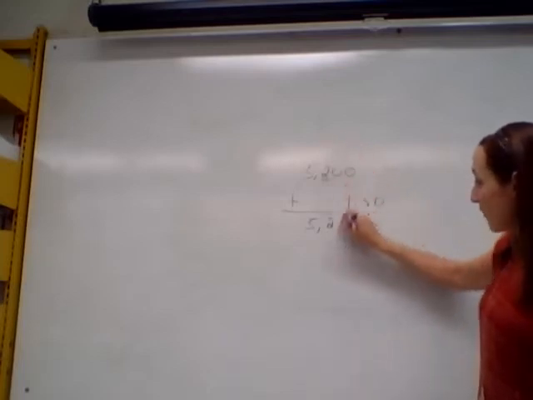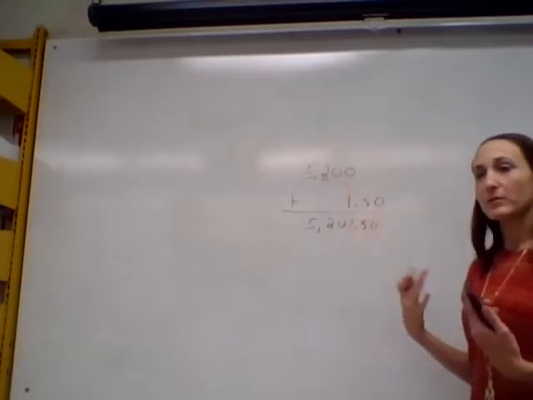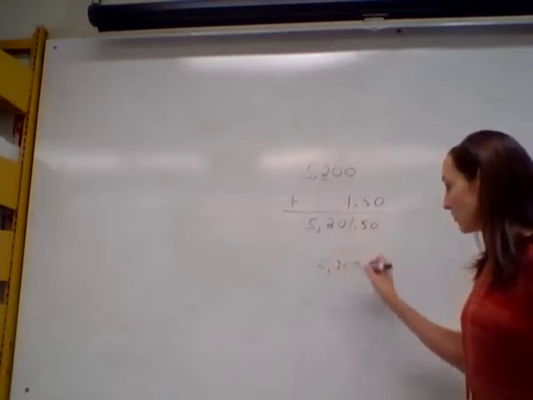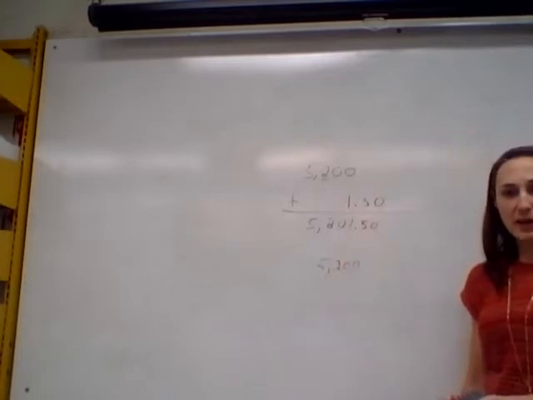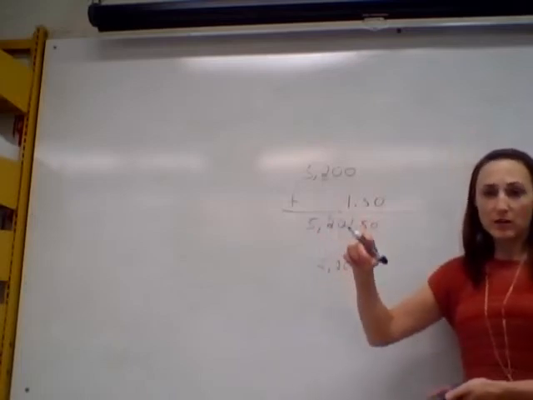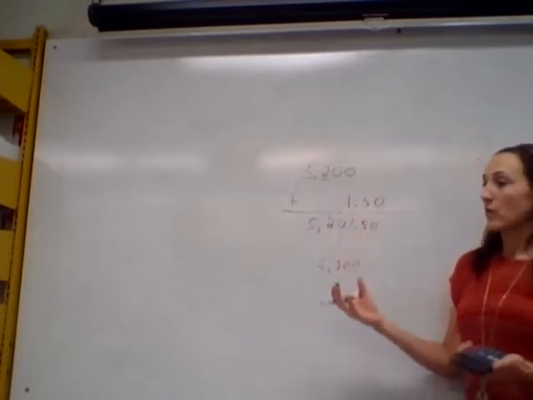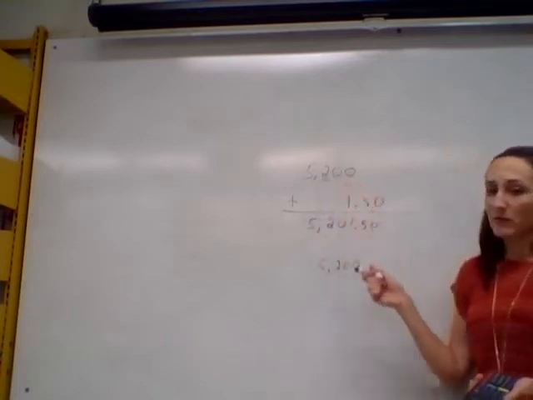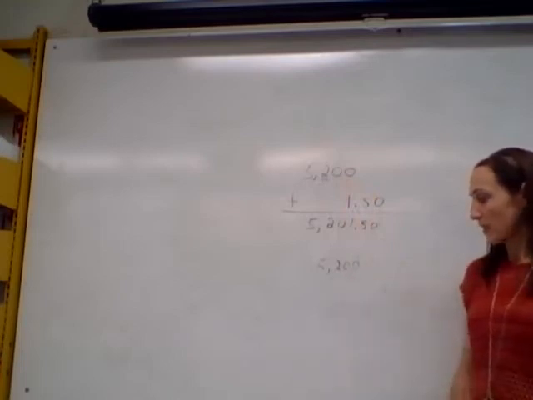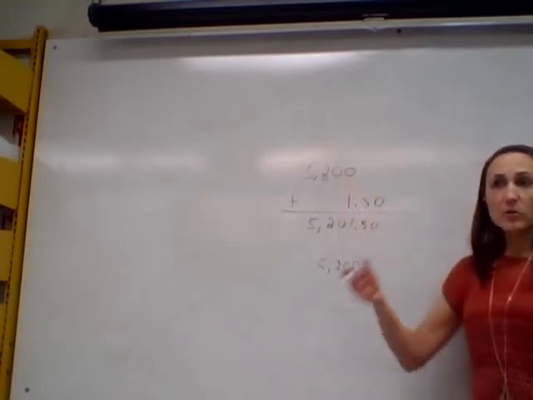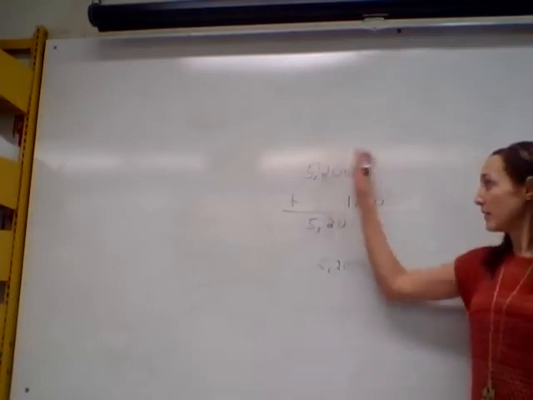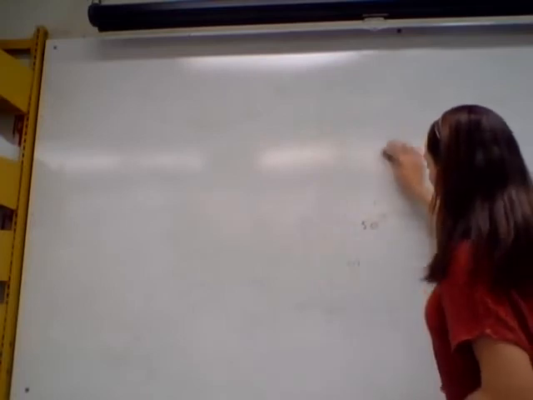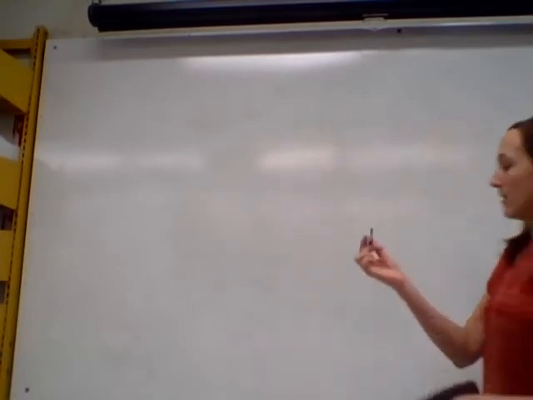So in this case, I'm not going to chop this off at 52 because that's not retaining the value that I mean, but I've got 5,200. So this is similar to that example we saw in class where we added the drop of water to the beaker, and it's not enough to register on the measurement device. Again, if I had something that was reading as this, and that 1.50 would register. Okay, so there's that. So again, for addition and subtraction, whichever number has my least precise place, that's where my final answer can go. So let's do another one of these so we can see.